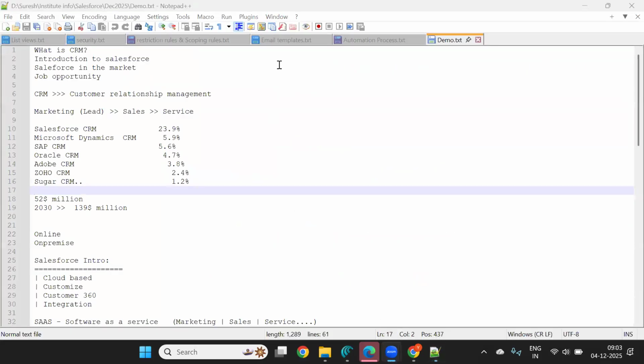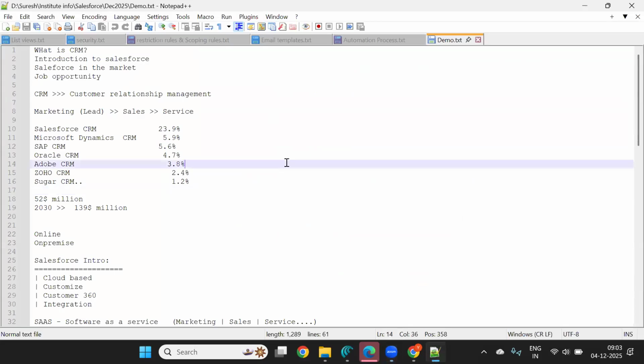Just for a recap, in the previous session, the demo session, yesterday we discussed what CRM is. I provided the basic information about what customer relationship management is. As you know, Salesforce provides the CRM service, and regarding customer relationship management, these applications will be used by organizations or companies in such a way.